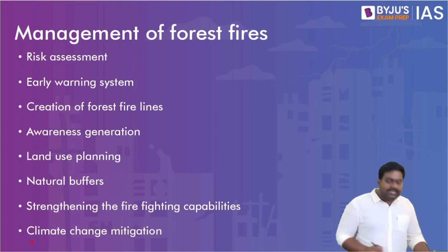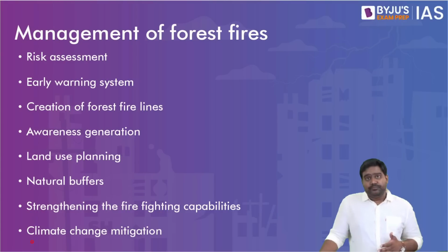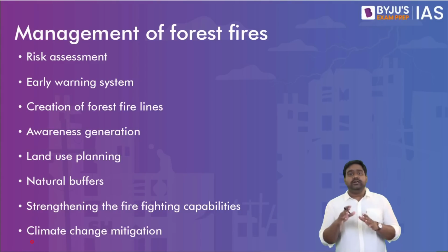So there are many examples from India itself. In Meghalaya, in Mizoram, there have been deadly forest fires. In Uttarakhand as well. In Chhattisgarh, Odisha belt. In Karnataka, Tamil Nadu and Kerala, particularly in the Nilgiris ranges near Ooty, right? There are many forest fires that occur during the summer months.